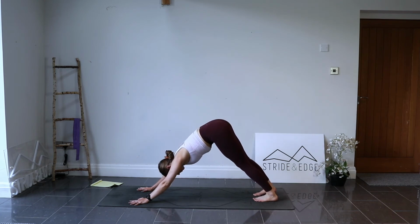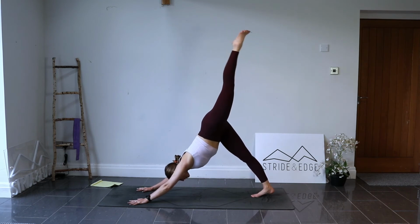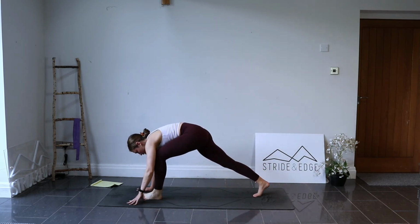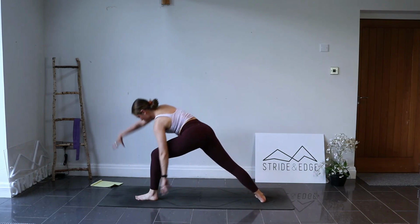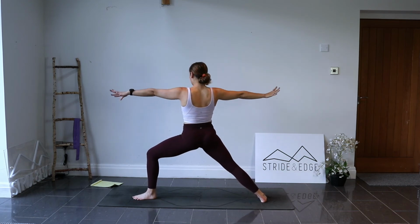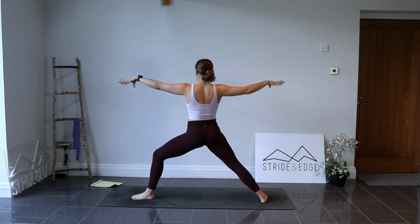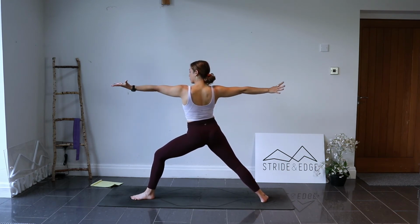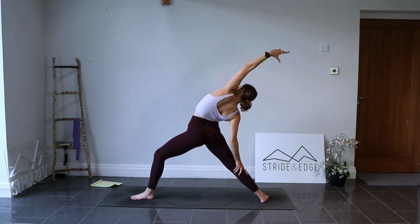Other side here, we lift the left leg up. Inhale. Exhale to step the foot through. Start to drop the back heel down, lifting all the way up into your warrior two, gaze forwards. Make sure that your shoulders are rolling back, that torso is nice in the center, gaze forwards. And then flip the front palm, reach the arm all the way up and back, reverse warrior.